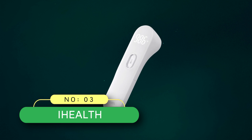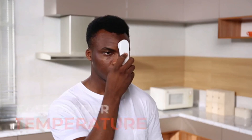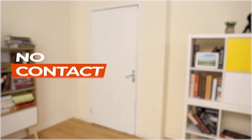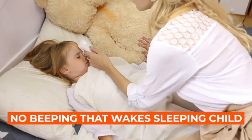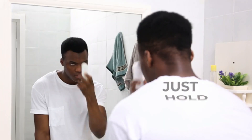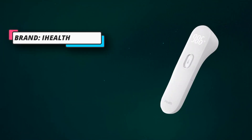Number 3: Eye Health contactless thermometer made in USA. Non-contact technology for safe and hygienic use. With a built-in infrared temperature sensor, the Eye Health PT3 thermometer can read a person's body temperature within 1.18 inches from the center of the forehead without physically touching the person. High accuracy via tri-point sensory: an ultra-sensitive infrared sensor collects more than 100 data points per second while distance and environmental sensors work together to account for other variables, ensuring maximum accuracy every time.